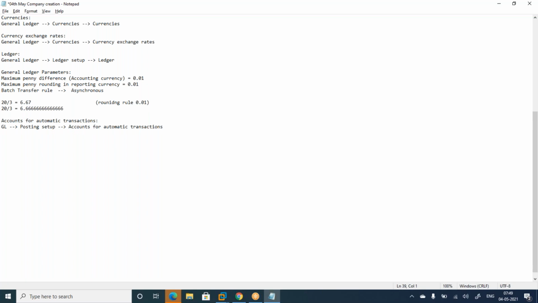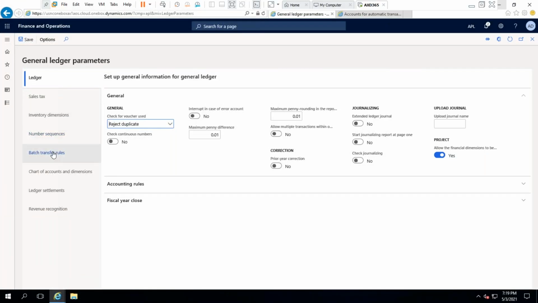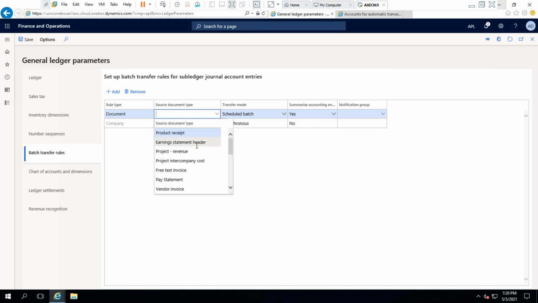For batch transfers, other than supply chain entries, can you use it for any other functions? You are talking about batch transfer rules, right? Yes. This is only for subledgers, and not for all of them. It is the purchase process, project, payroll and free text invoice.